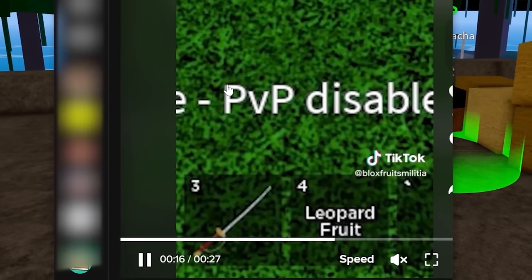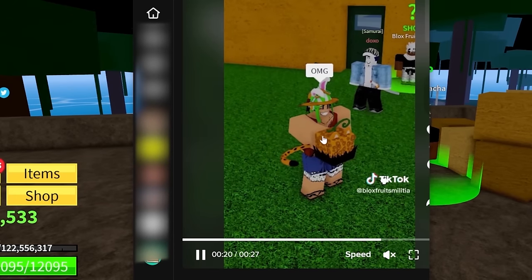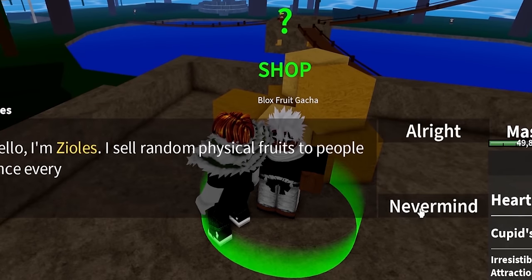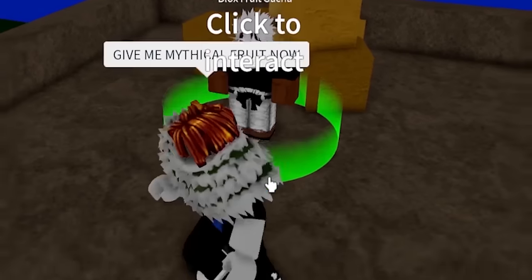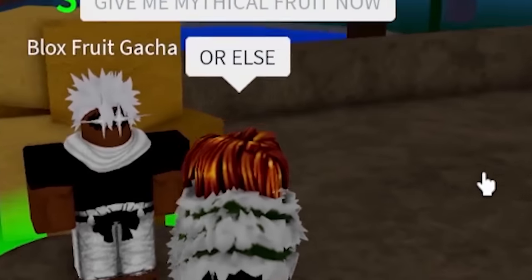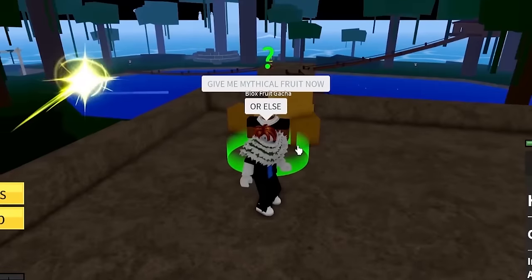Okay, but is he actually gonna get a mythical leopard fruit? Infinite leopard glitch, bro. What? Nah, this is definitely fake. Okay, let's go and try it out. Okay, no. Don't talk to him. Okay, give me mythical fruit now or else, bro. If this doesn't work, I don't even know. Okay, give me mythical fruit. Okay, we gotta threaten him. Okay, this has to work.